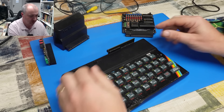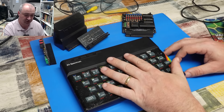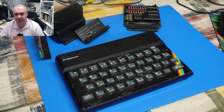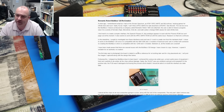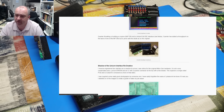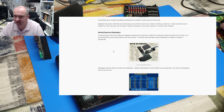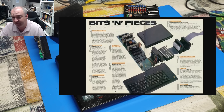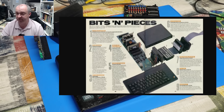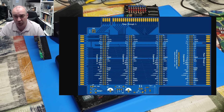So I went on the hunt - is there anything that we can do to allow me to connect two or possibly even more expansions to this machine at the same time? After much searching, over on ProjectSpeccy.com in the projects section, I found something that looked pretty cool: the Sinclair Spectrum backplane. Steve, who runs this website, references an article he found in a magazine many years ago showing this backplane, which allows the connection of multiple accessories. Steve came up with a board that should allow us to connect a total of six expansions.